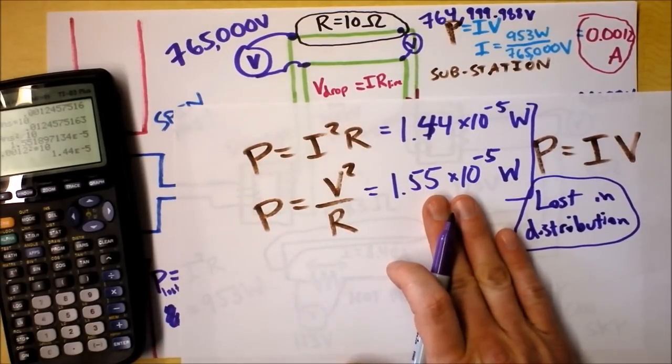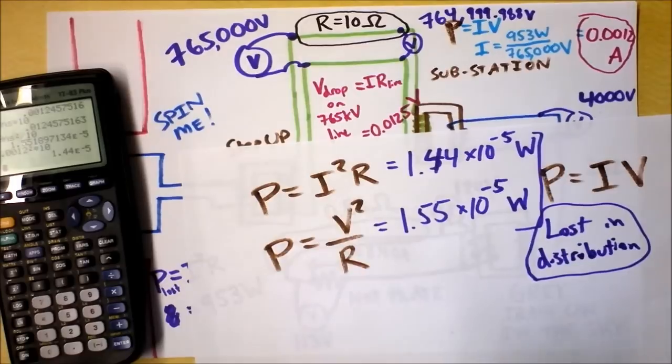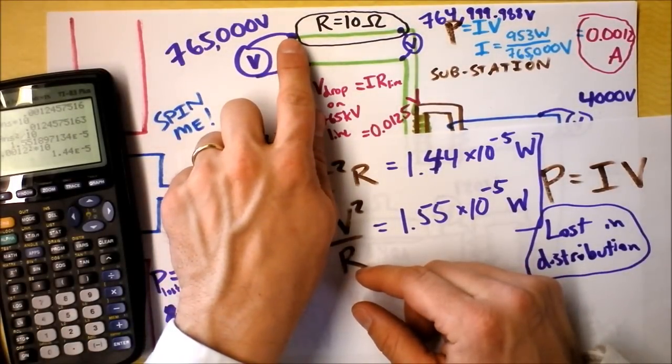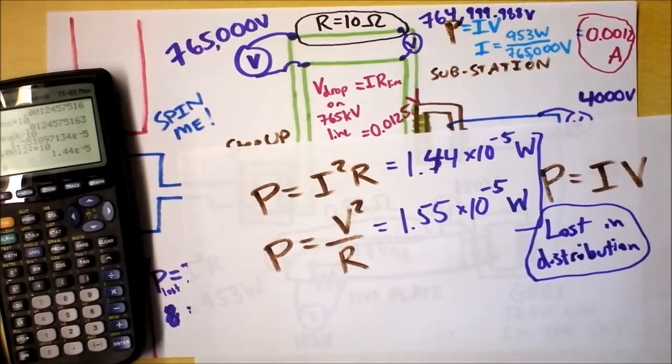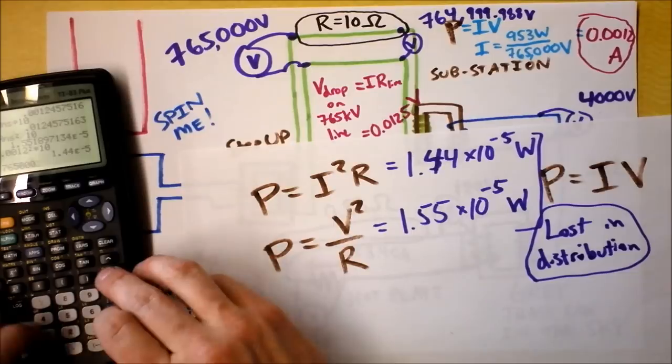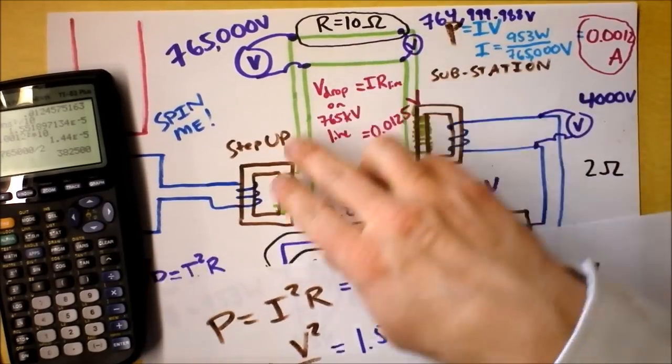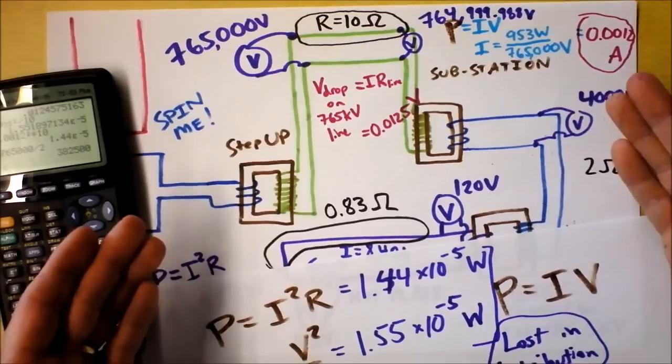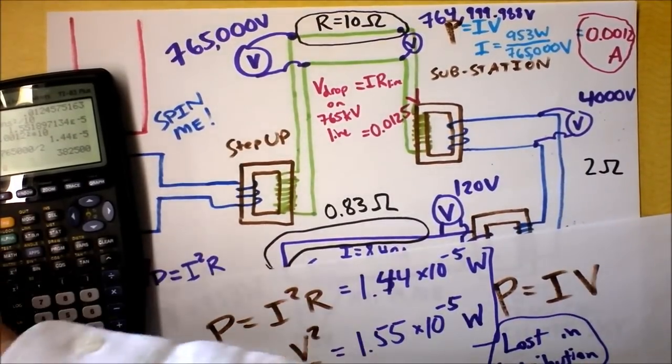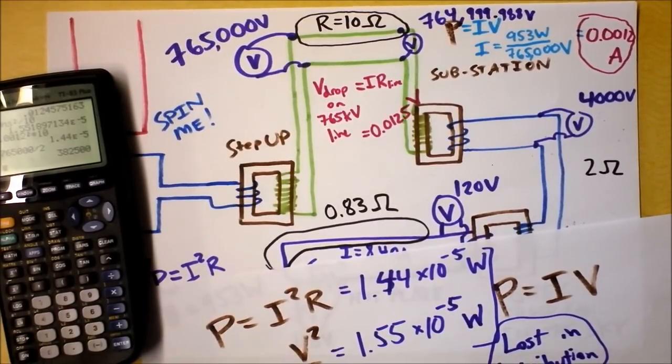This is an extremely small amount of energy every second that's being lost because this is a very high voltage line. But what if instead, watch this, what if instead I take this voltage and I halve it? I'm going to take 765,000 and divide it by two. What if my engineers decide that distributing power at this really high voltage is too expensive because I have to have towers that are extremely high, and maybe there's a citizen lobbying group that says that the magnetic fields at 60 hertz are going to be annoying or something?